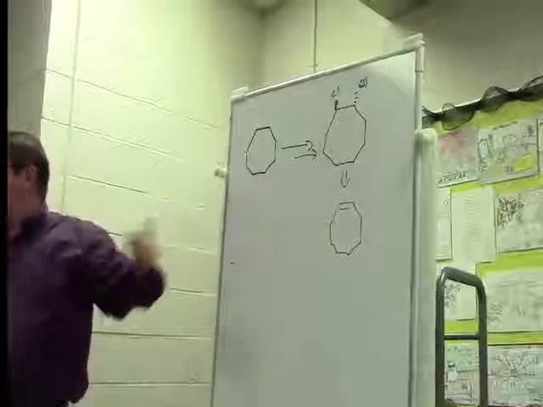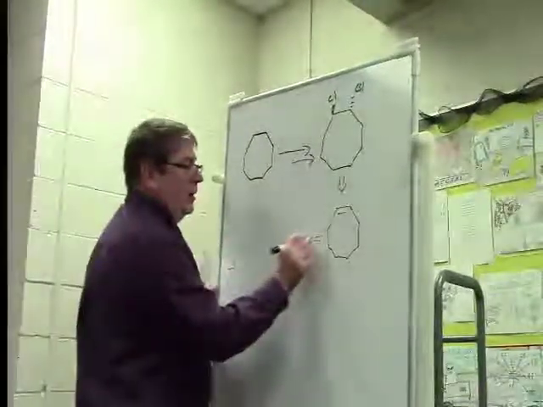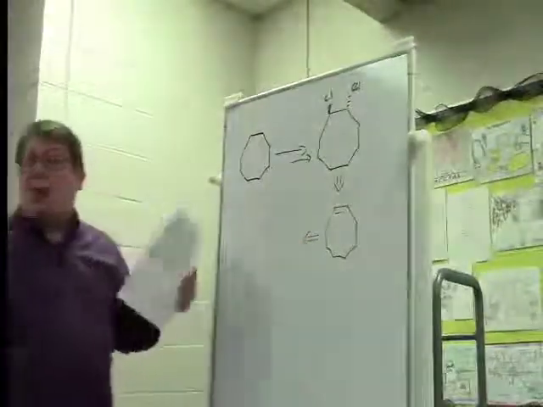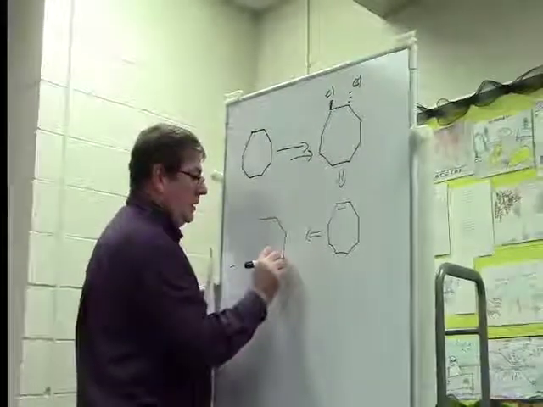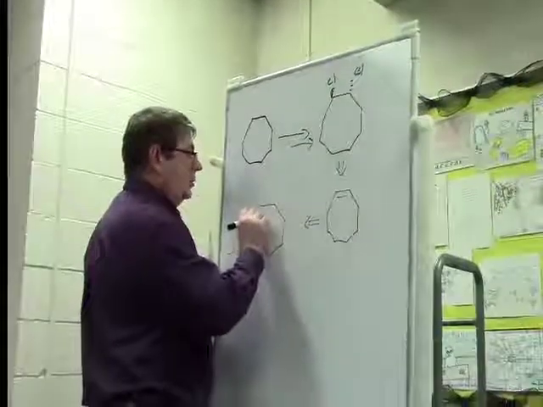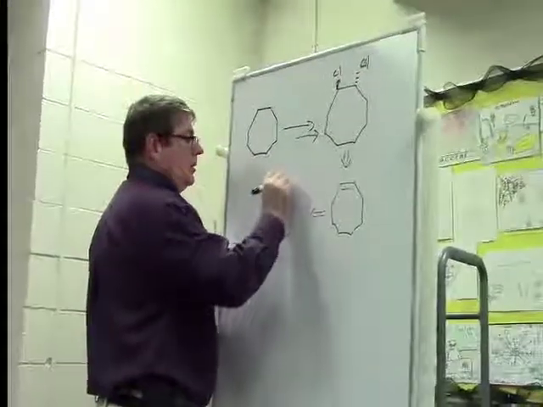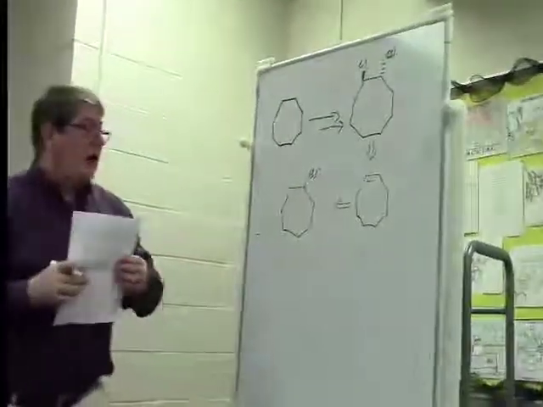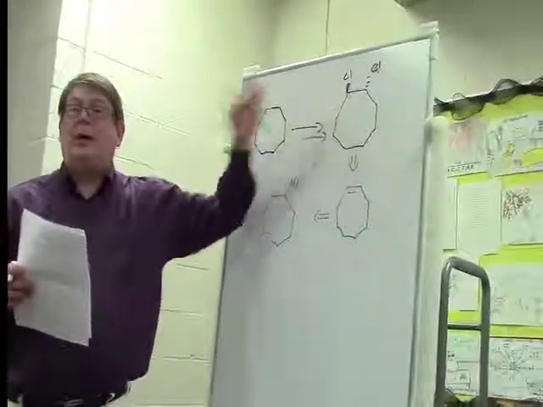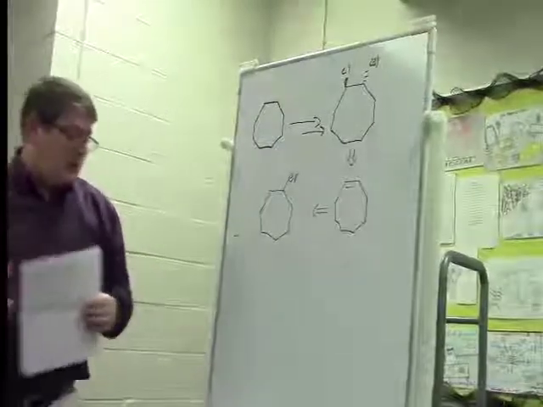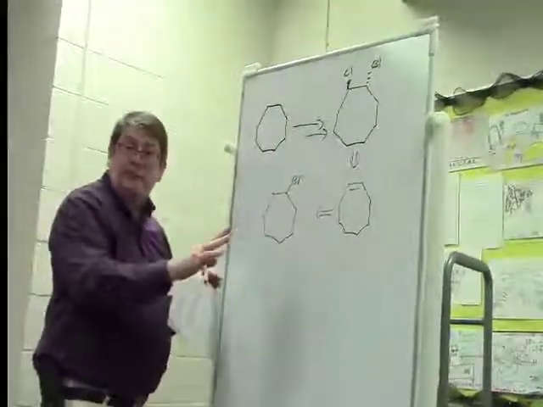The answer is no, but we know we can get that by an elimination of HBr, HCl, whatever the case may be, if we can get to that. So if I can get to something like that, all I have to do is eliminate HBr, I can get to the alkene, I can then treat that with chlorine and get the product that I want. Okay, so you should have showed that first.